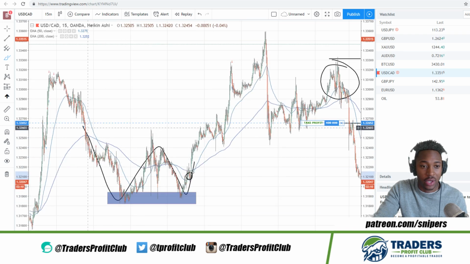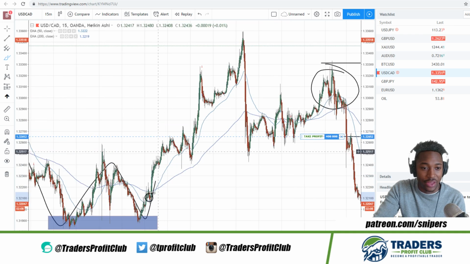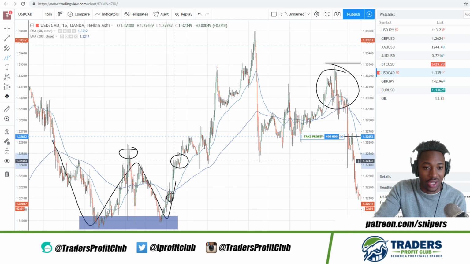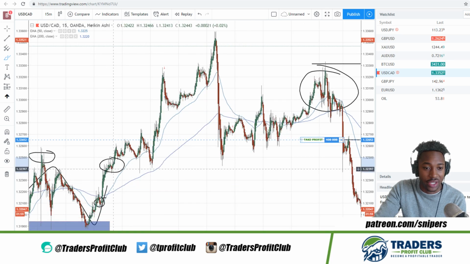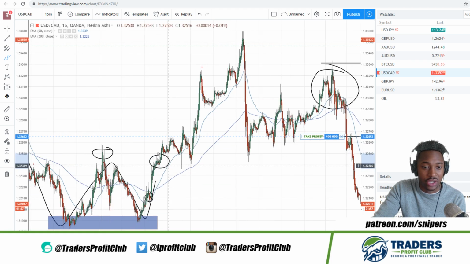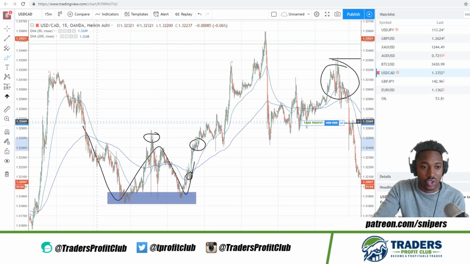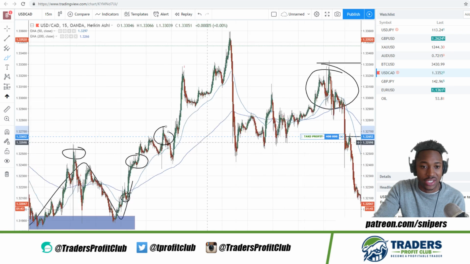So where would I take my profit? You can either take it at this previous high, because you're going to have that consolidation area. So as you can see, if there isn't a lot of consolidation, you can just have a trailing stop and not worry about it. But there is going to be a correction. There always is a correction. So this is where previous structure was, right? This is the resistance area. So this is where the market made that formation. So it comes back into that same area, and then the correction is established.